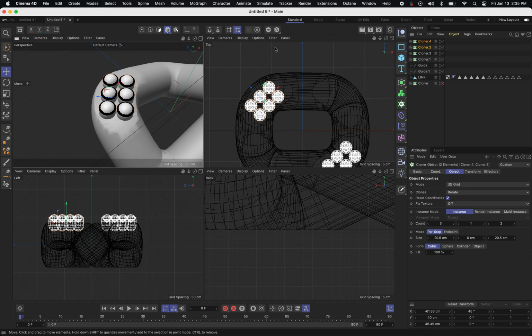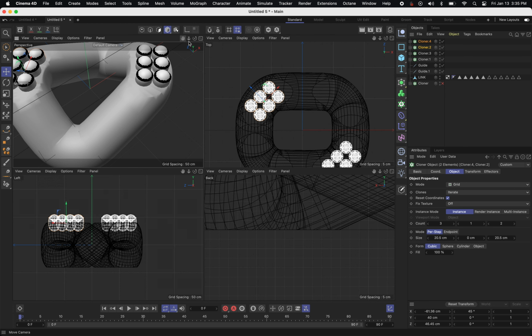Perfect. Here we're just reviewing everything, making sure the placement is cool. Again, if I'm gonna move the diamonds, I have to move the capsules as well.